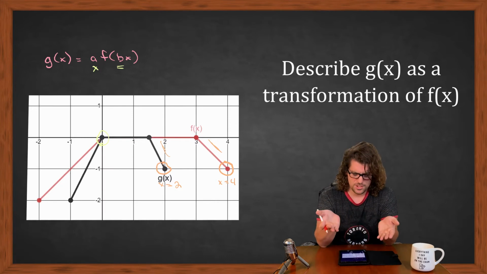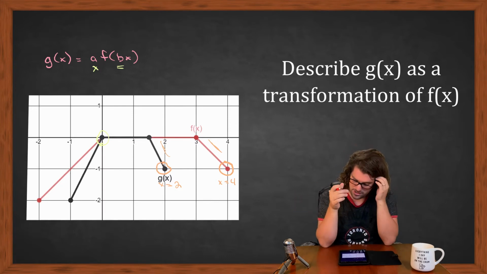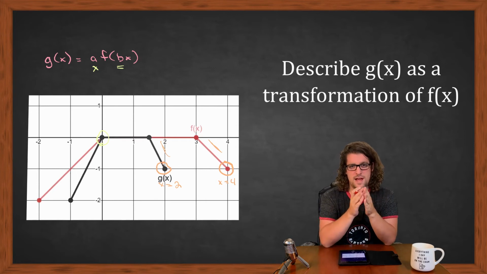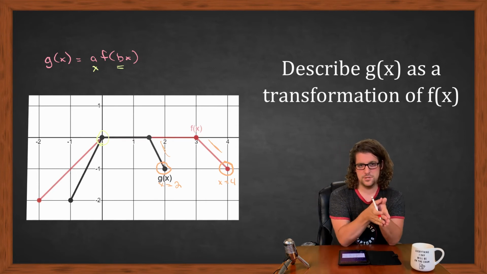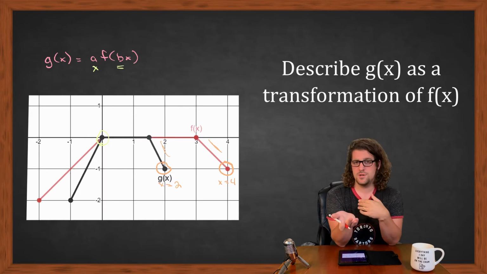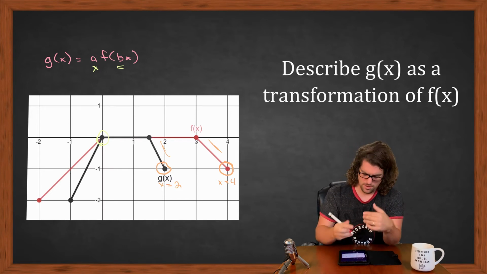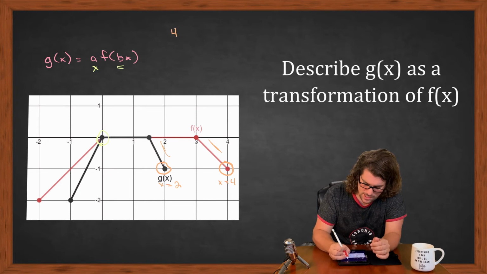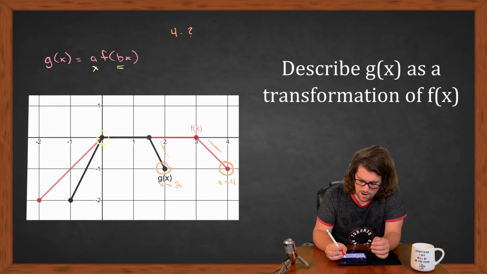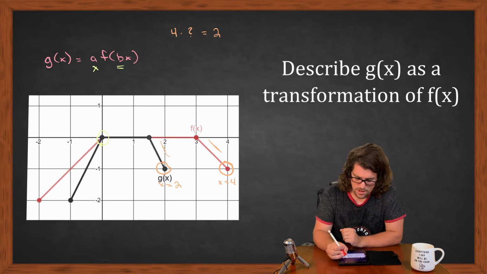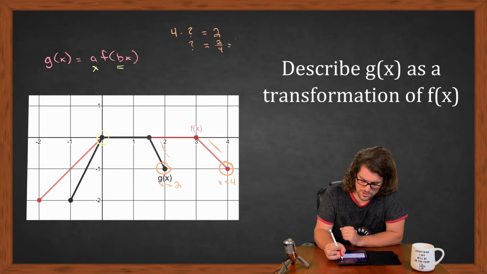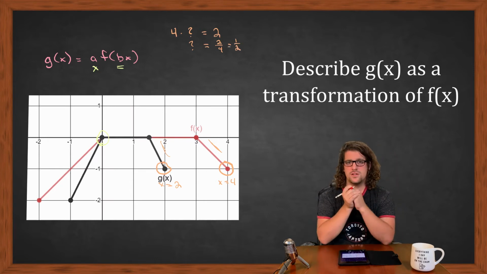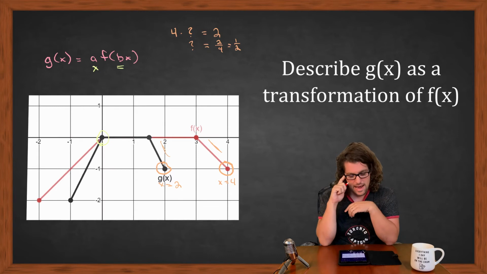So this is due to a stretch factor. I can tell that because of the squish that's gone on here. This would be a stretch factor that takes 4s and turns them into 2s by multiplying. So what number do I multiply 4 by in order to get a 2? Well, 4 times something, I'm going to put a question mark. That's kind of awkward, but I do that sometimes. 4 times something is going to be equal to 2. If I divide both sides by 4, the thing that we're looking for is going to be 2 divided by 4, which is the same thing as 1/2. So that stretch factor is 1/2.